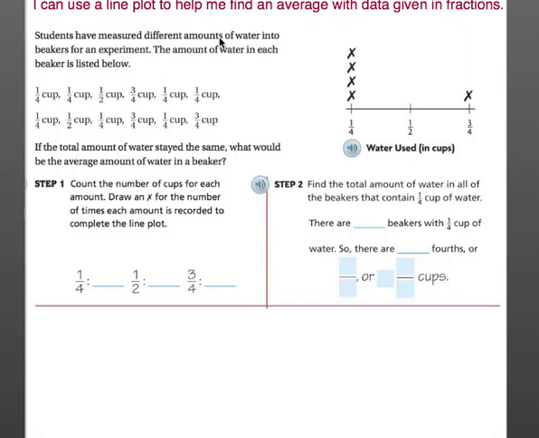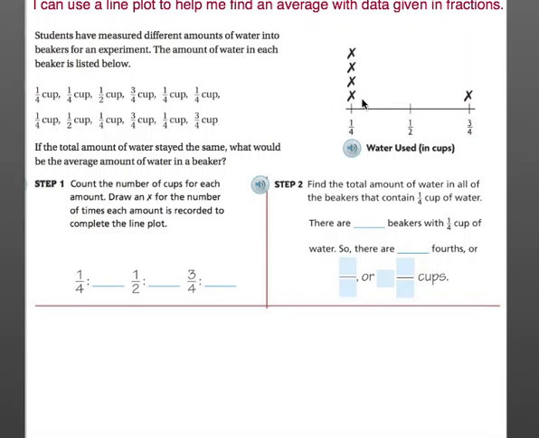So let's go ahead and talk about a line plot. Now a line plot is like a graph, it's a data table, and it's a way that you can keep and track data. So down on the bottom you have different benchmarks or numbers or sometimes words that you can use a line plot for. And up above those, you put X's for how many of that number or of that word or of that type of thing that you have.